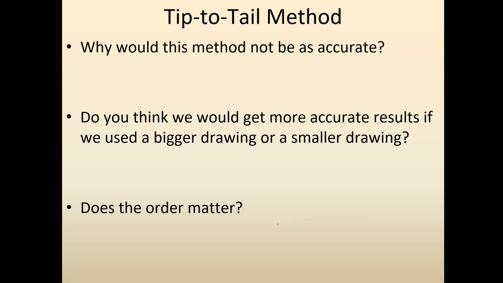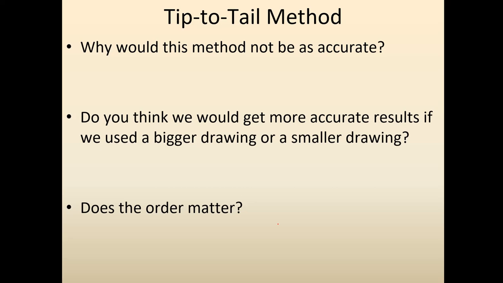So here's some food for thought type questions. First, why would this method not be as accurate? So try to think about this. In addition, think about some of the other ones. Like, do you think we would get more accurate results if we use the bigger diagram or a smaller diagram? And then, does the order in which I draw the vectors matter?